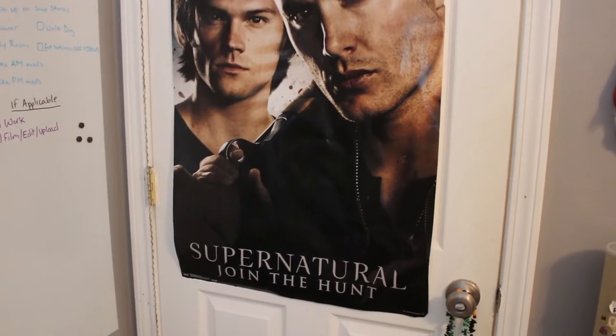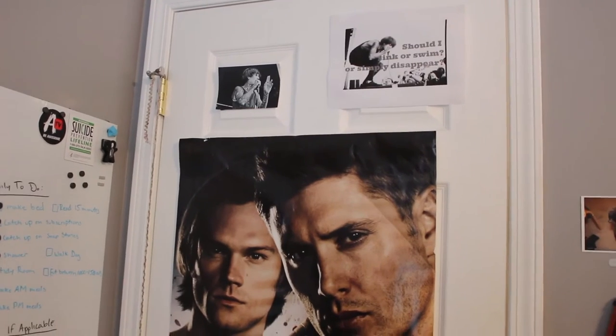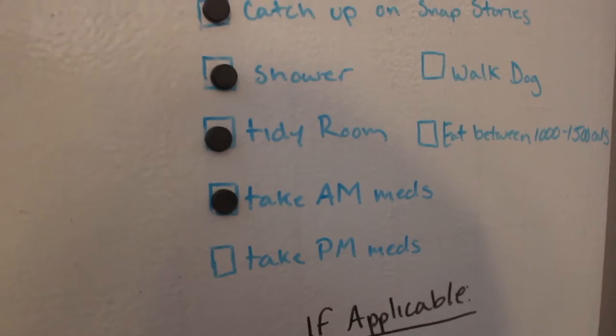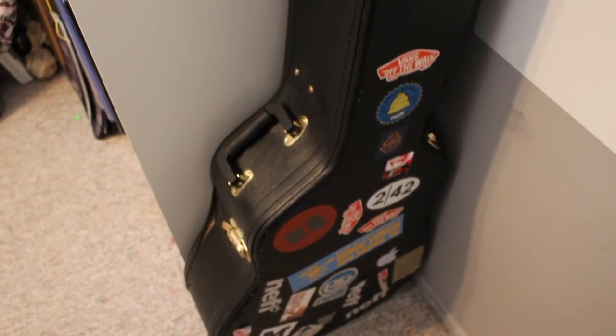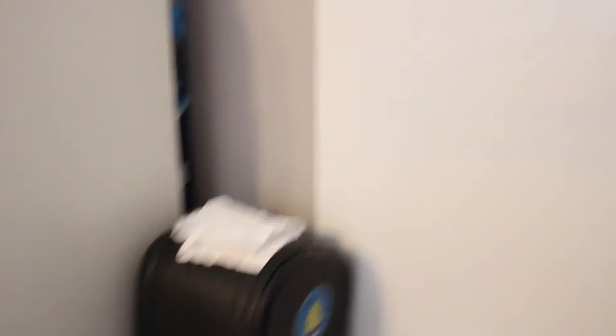On the back of my door, I have my lovely Supernatural poster, and up above that I have some pictures of Ollie Sykes because he is my bae. Over to my left here, I actually have a whiteboard wall that me and my grandpa painted with magnetic primer and whiteboard paint. On it I just have my daily to-do list to make sure I stay on track, and I've also got a crap load of magnets. Over here to the left is my wonderful guitar. This is my baby — I've had her for a couple of years and she gives me absolute life.